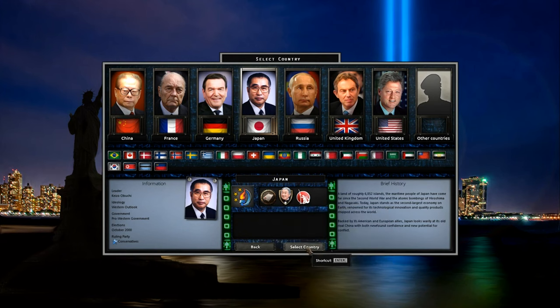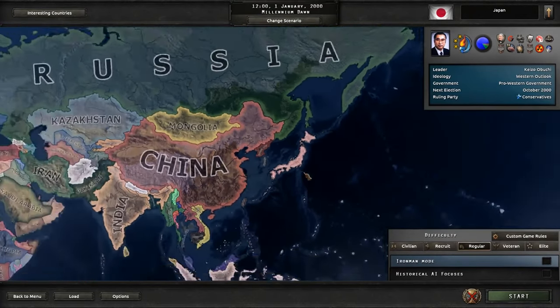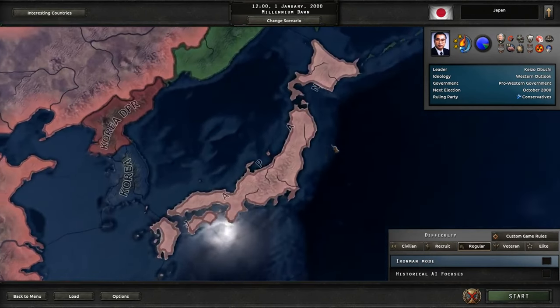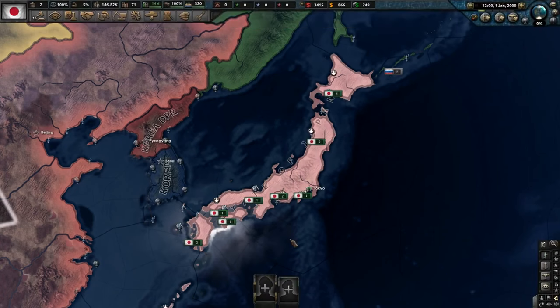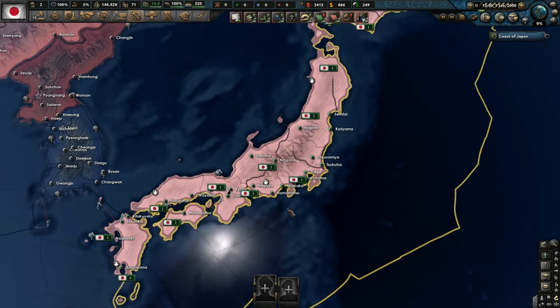We're also running a Japan submod with a unique national focus tree, which is going to be a lot of fun. In this series, I want to try and occupy Korea, China, Indonesia, and we might even get as far as Australia as well. So as we load on in, bonsai, let's go. All right, just need to turn that off, and then we are good to go.